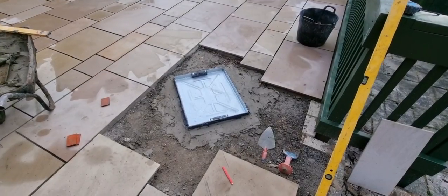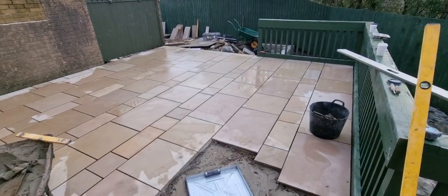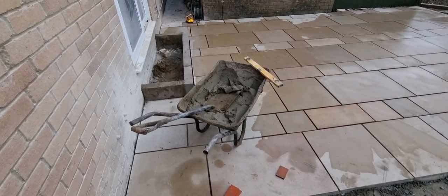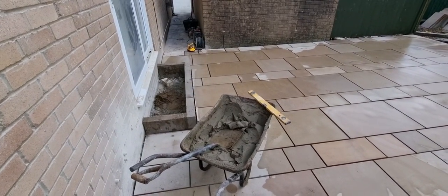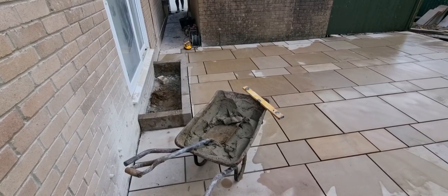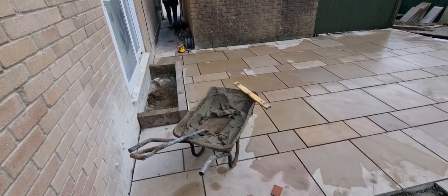Right, little update, show you where we are. We've got all the patio in up there now, all cut in. We've got that step there laid on the concrete base that we laid, so that suffices for that. So that's all ready to rock and roll. I'll go through that with you again, but we spoke to the client and they've chosen what they want, gave them a couple of options. We'll go through that again.